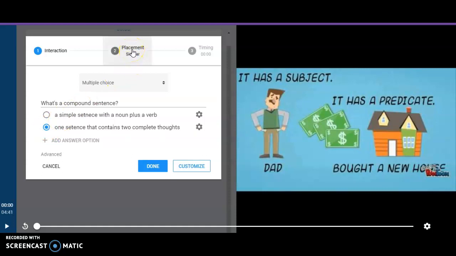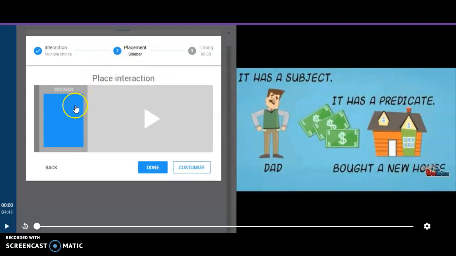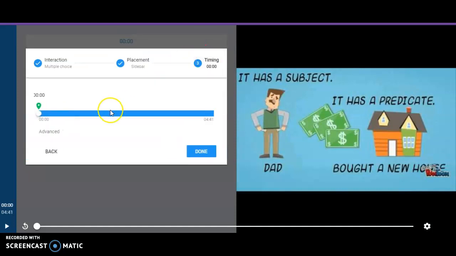Now, the next thing that I'll be able to decide is where I want this to come up. So I want to place this interaction on the side, which means they're still going to see the video, but my interaction is going to come up on the sidebar. So I'm going to go ahead and leave that there. Now I'm going to click on timing.